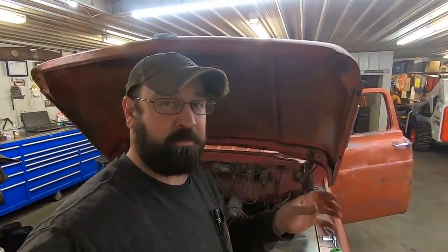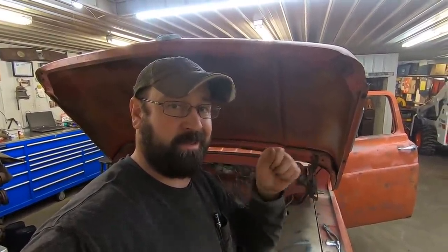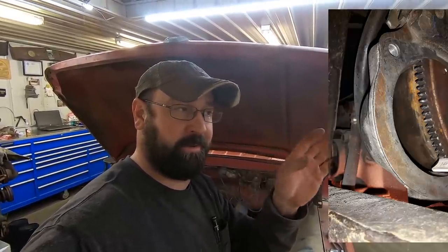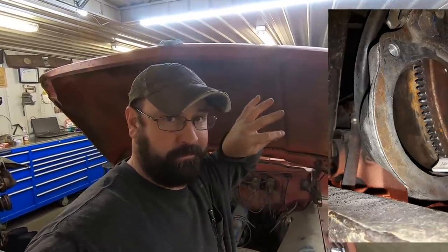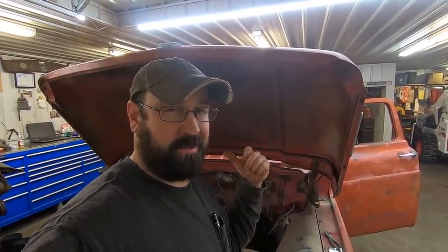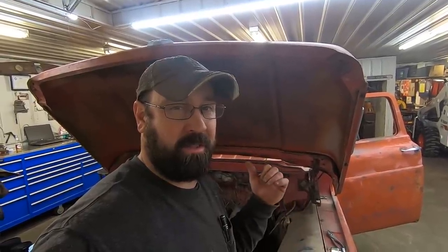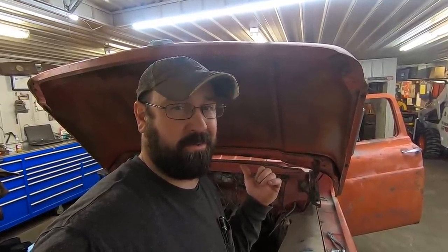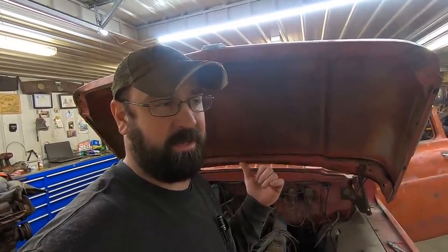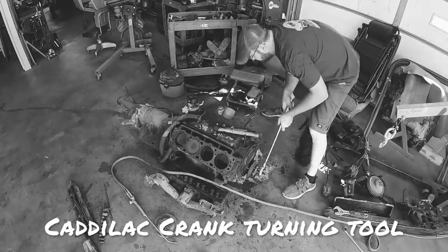So on a GM, there's an inspection cover on the bottom of the flex plate so you can get at the teeth and you can put a bar on there and try to turn it over. Well, the Ford, the inspection cover is on the front, so you can't get in there. I know some guys take the starter out and you can kind of get in there, but that doesn't seem that good either. So I think we'll try the crank turning tool that we made. I think that fit on the 360 that we had on the Ford, didn't we? Oh yeah!